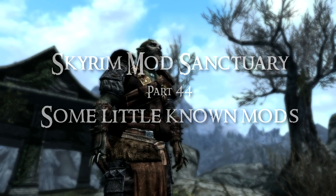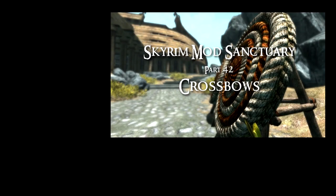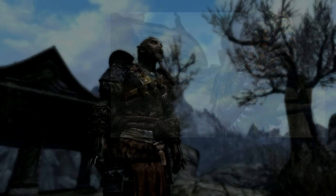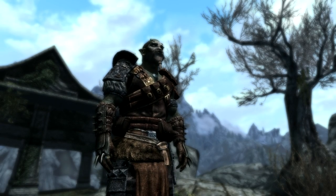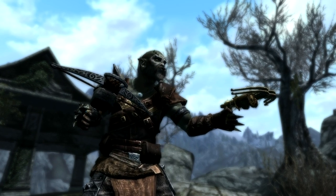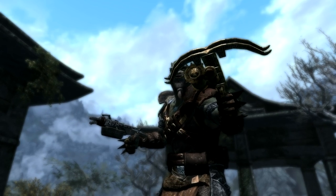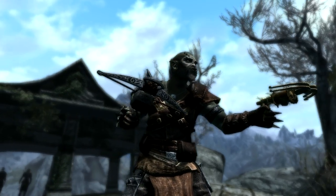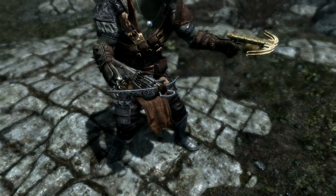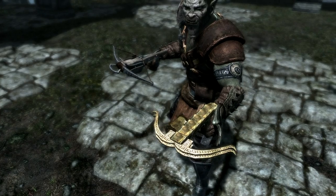Now, in part 42 of this series, I covered crossbows, and I covered quite a few large crossbows, very suitable for warrior types. But if you're more of a sneaky assassin type, perhaps you're looking for something a little smaller. And the first mod I'm going to show you gives you two different crossbows, both of which can be held in one hand. A standard one-handed crossbow, as you can see, and a dwarven version of the same thing.